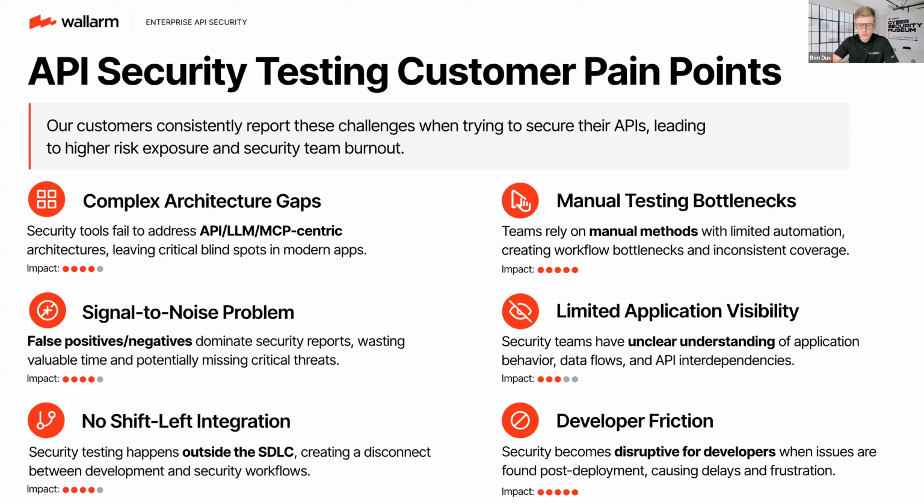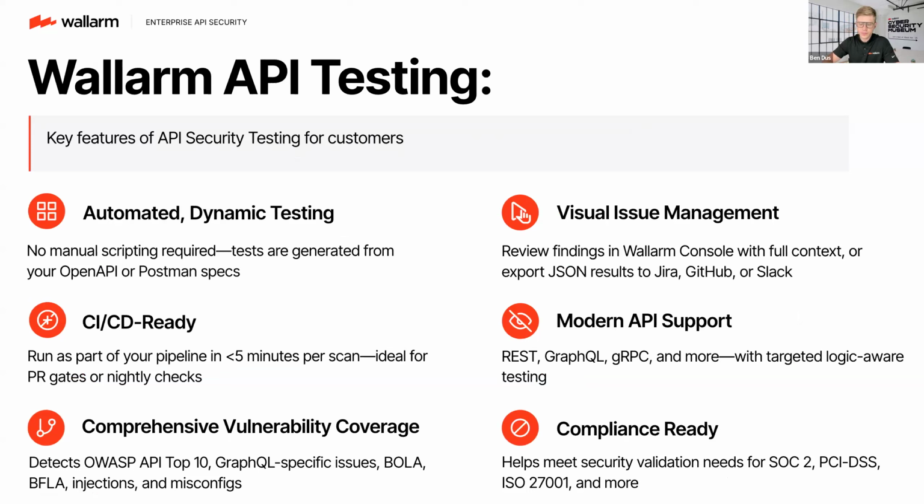Combining this with our web application firewall capabilities and analyzing the traffic that we can do, we get much better visibility into the applications that are run by our customers. So it ultimately helps to create a frictionless experience and analysis for them.